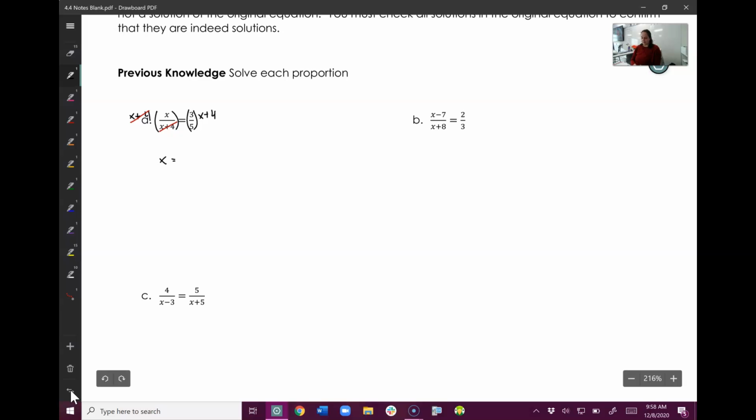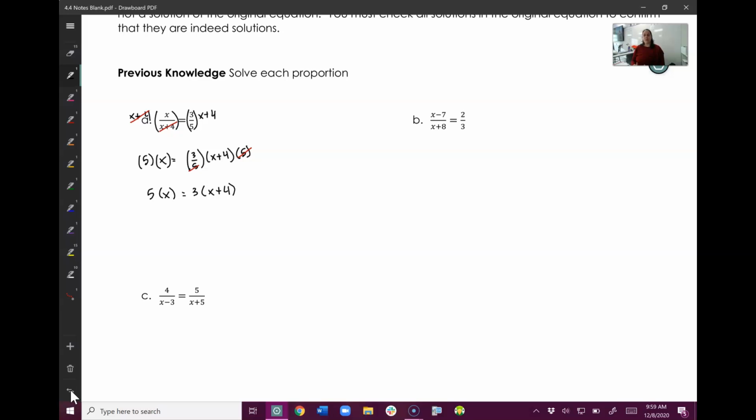So I've got an x on the left-hand side, I've got a 3/5 here, and an x plus 4. Well, once again, I have a denominator. I don't like denominators, so let's get rid of it. That's being divided, so to get rid of that denominator, I'm going to multiply. And now I have a 5 on top and a 5 on bottom, so they're going to cancel. But once again, what I do to one side, I have to do to the other side. So I'm going to multiply the other side by 5. So now I've got 5 times x equals 3 times x plus 4. That's what I'm left with.